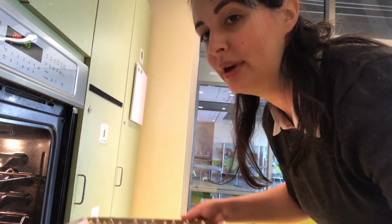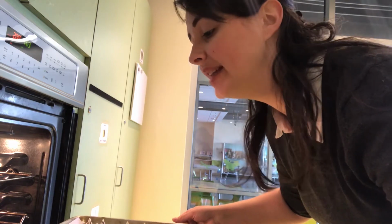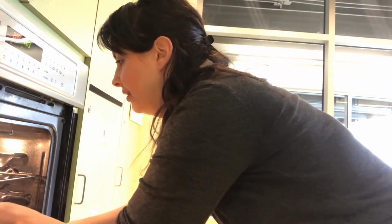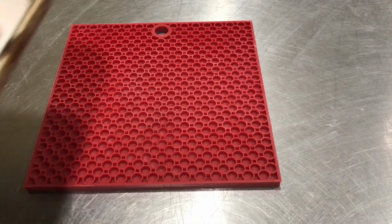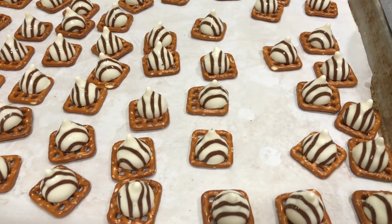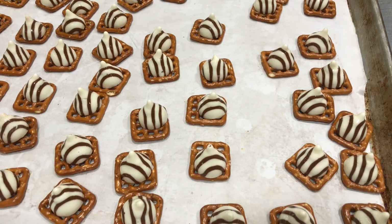I heated my oven up to 200 degrees and I am going to put my pretzels with hugs in here for just about 4 minutes. We're not trying to melt them, we're just trying to get them soft. In they go. All right, you can see how the candies look a little bit shiny, but they held their shape.